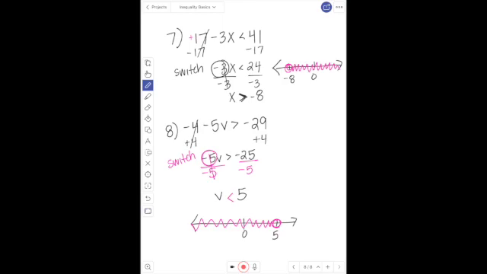All right, so just to kind of summarize right quick, when we talk about inequalities, inequalities are like equations, but instead of an equal sign, you're comparing less than, greater than. When you're looking at shading, if it's less than, you're shading to the left. If it's greater than, you're going to be shading to the right. When you're solving an inequality, when you divide or multiply by a negative number, you're going to make sure you flip that sign. And we got to make sure when we graph it on a number line that if it's equal to, we have a closed circle. If it's just greater than or less than, then we have an open circle.